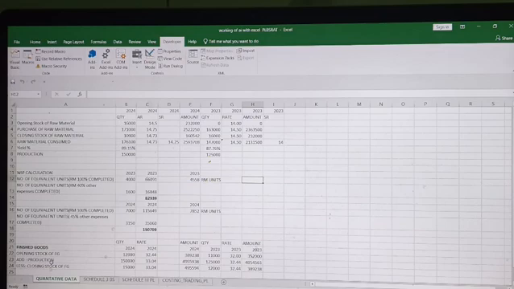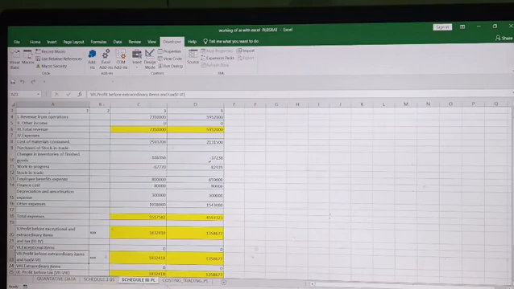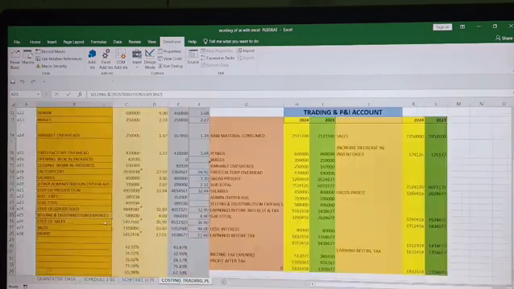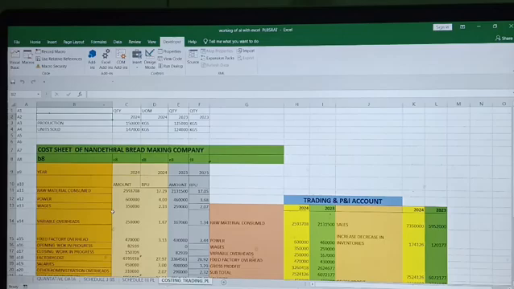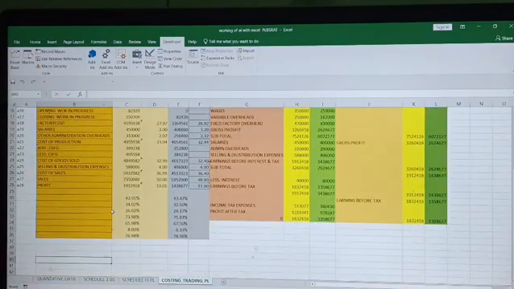Here you can see there are 4 sheets. This is quantitative data. This is the Schedule 3 balance sheet. This is the Schedule 3 P&L, and this is the costing trading P&L, which means this is the cost sheet of a non-rental bed making company or whatever it may be. Now I will just click a button such that the report will be automatically generated using these figures.